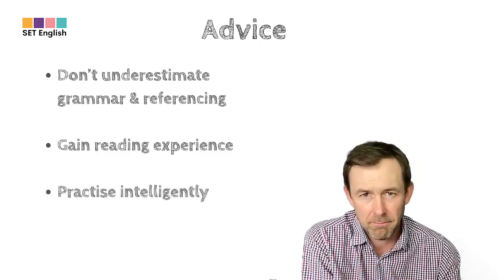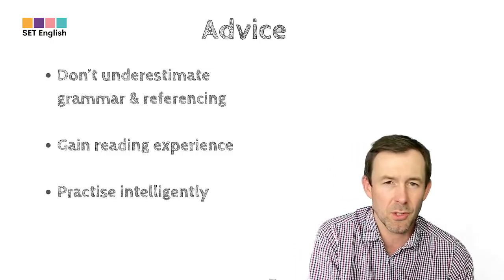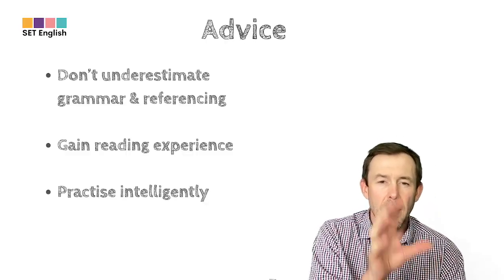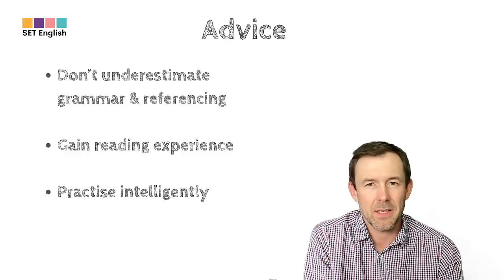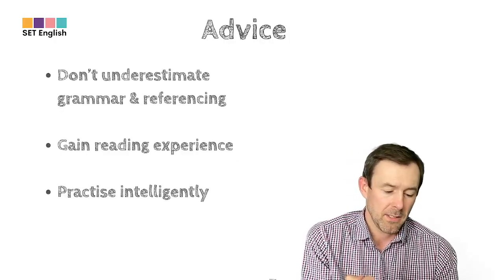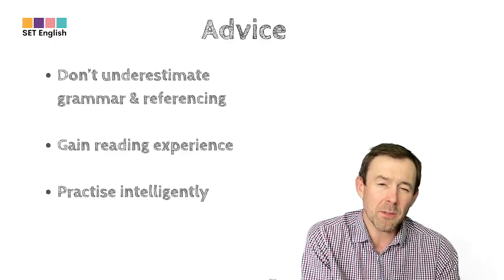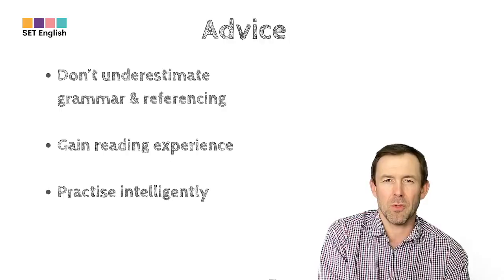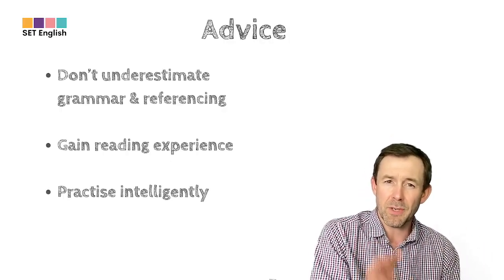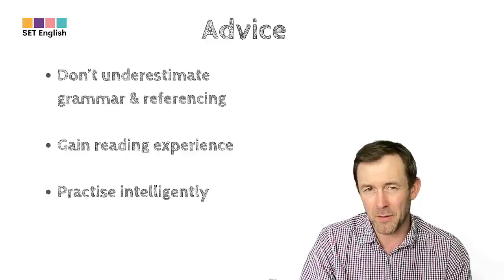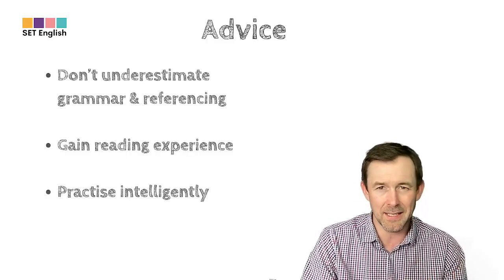Practice intelligently, all right? Don't just use tests. Oh, I got 10. Next test. Oh, I got 20. Next test. Don't do that. What you get wrong, you need to examine. Why did I get that one wrong? You can use texts to build skills. So you can look at referencing. You can learn vocabulary. You can practice skimming and scanning.